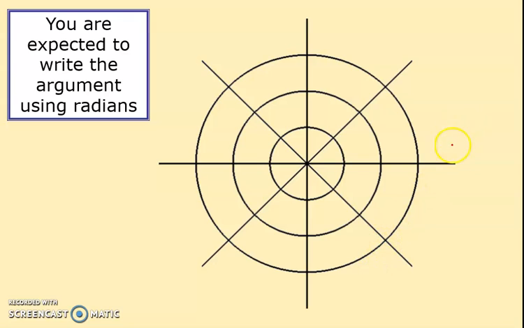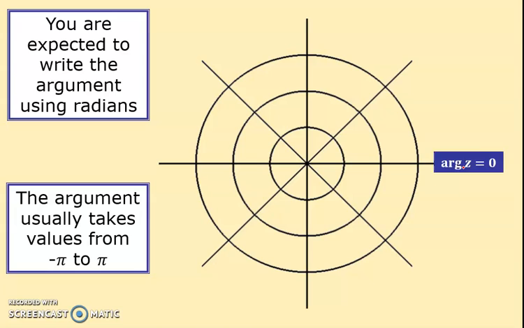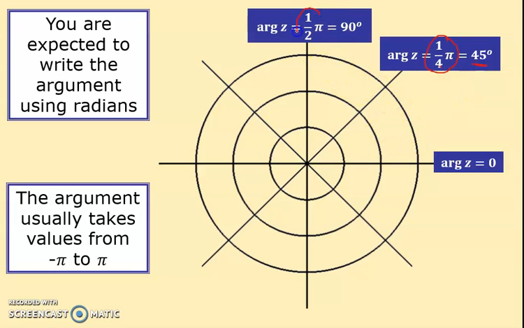So from now on, think of this as 0 degrees here. There it is. Now I'm saying this is where we're going to start measuring angles from. If it's got no angle at all, we're going to say the argument is 0. But as you go round, notice the 45 degree line here is now a quarter pi, because 4 45s would be 180, so it's a quarter of 180. So you just go round this way. This is half pi, or if you prefer 90 degrees, but we need to be able to do it in radians as well. So it's weird that I'm now going to be writing angles in terms of fractions of pi.